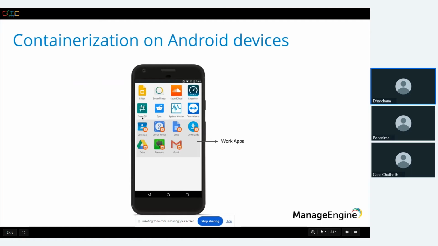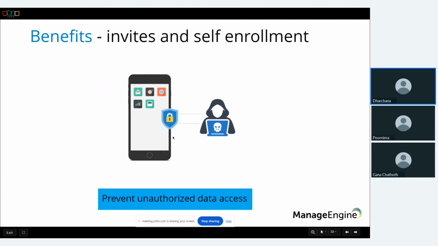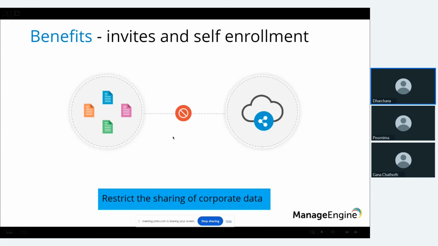On Android devices, you can create a logical container intended for corporate apps and data, and you can also prevent unauthorized data access. The last benefit is that you can restrict the sharing of corporate data from managed apps to unmanaged apps. This adds an additional layer of security.